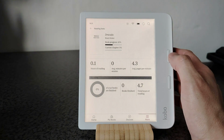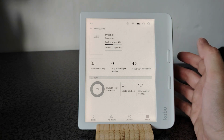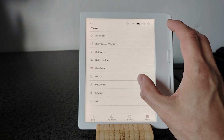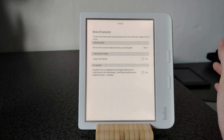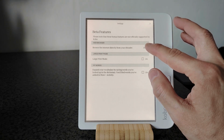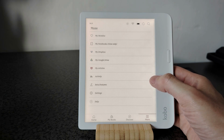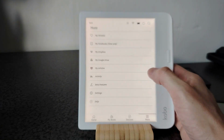You have this activity, which is some kind of reading stats, and you can see how many hours you're reading and so on. It's pretty fun if you're a heavy reader. If you read a lot, you have beta features. These are features that are not working well, like the Kobo browser or different options. I don't think it's very useful, but I have a video on the channel that can show you the web browser, sorry.